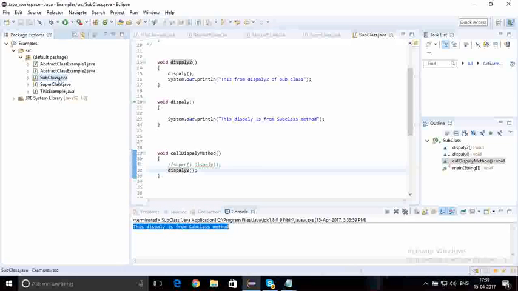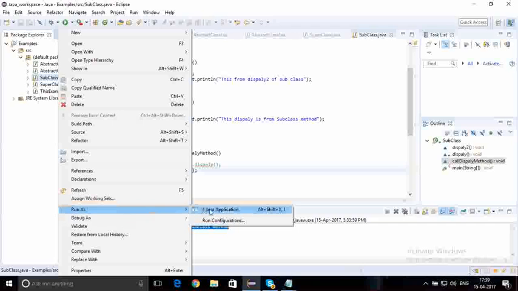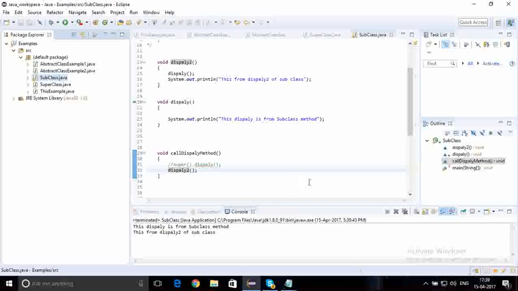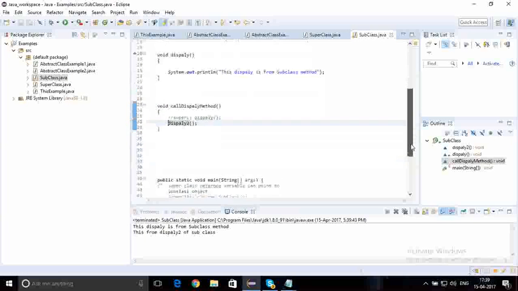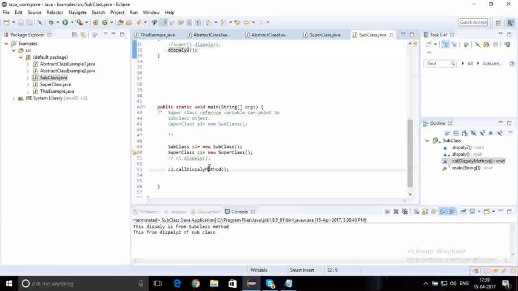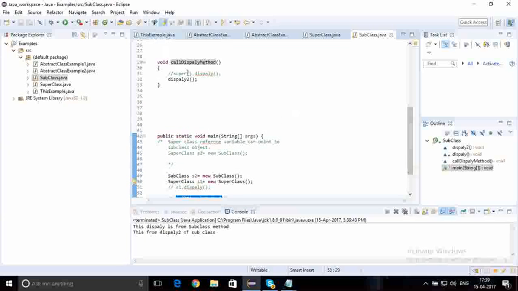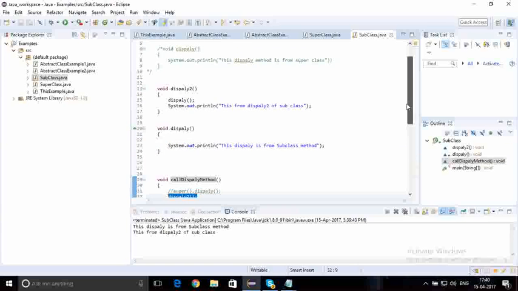Yes. See here it will call display method. So inside display, display 2 is there. So it is executing display 2.